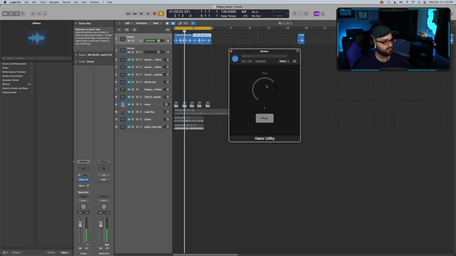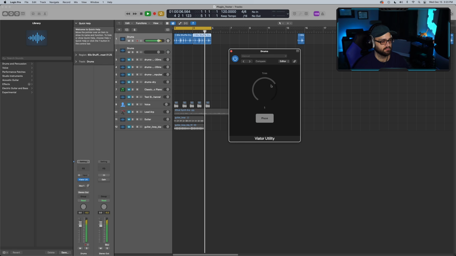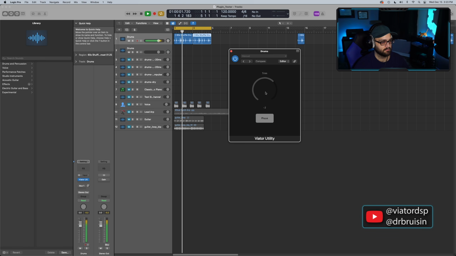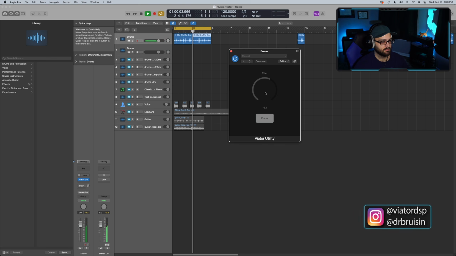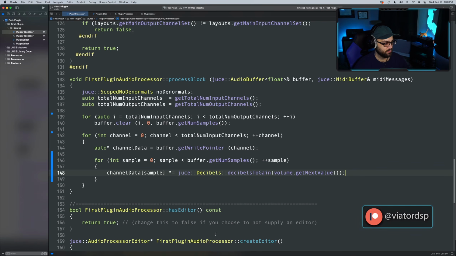Cool, and let's move the dial around. And we've got some volume reduction, good. We can pull it up, yeah. And then, like I said, this is a smooth value, so I should be able to move it around quickly like this and not get any pops and clicks. So let's check that. Yep, it's working.